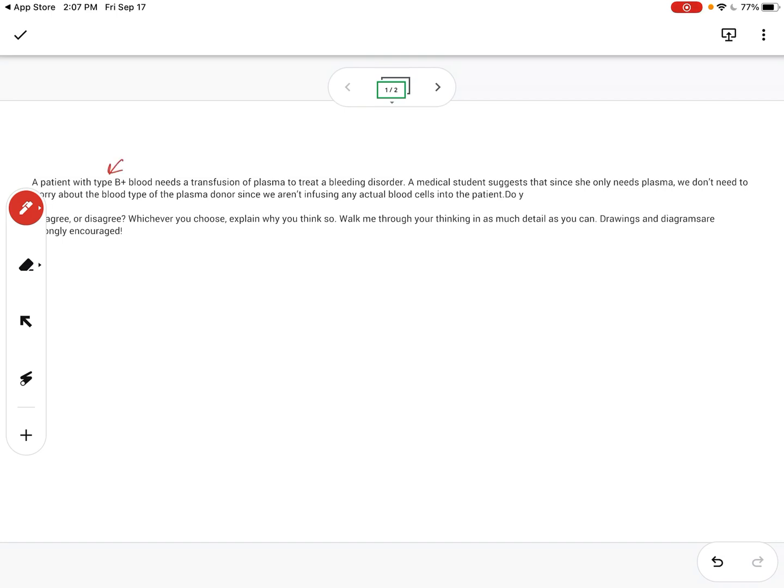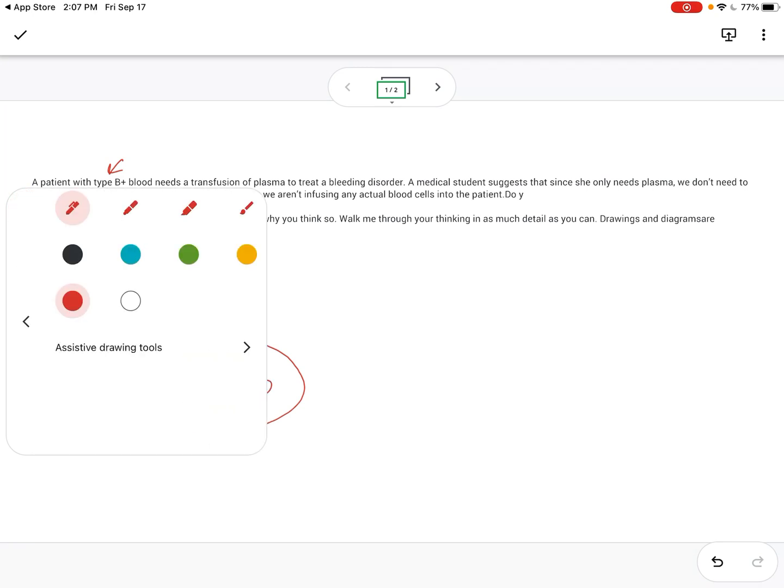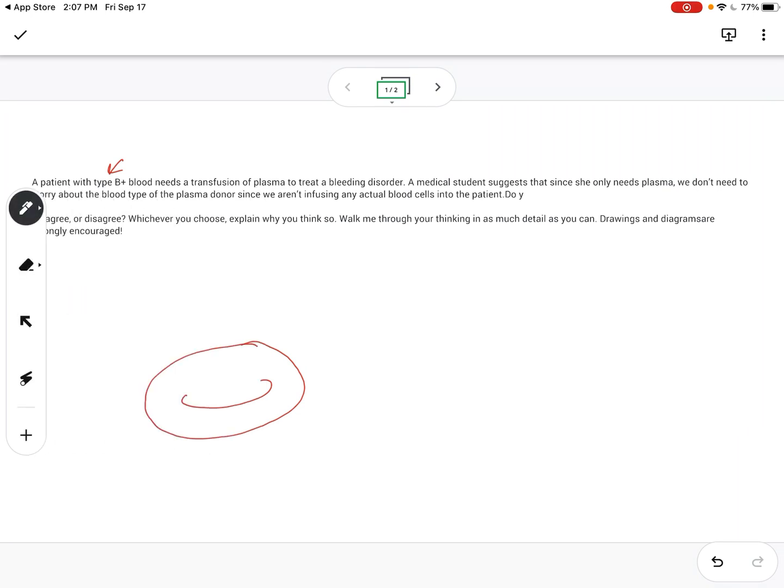What I want you to do is for any blood type I give you, I want you to be able to draw our little cartoon red blood cell, right? And we know that on the surface of those red blood cells, we're going to have different kinds of proteins. They have different words. Sometimes they're called antigens. Sometimes they're called agglutinogens. But what they are is little pieces of protein that stick up off the surface of red blood cells. Some of us have them, some of us don't. Some of them have some, but not others.